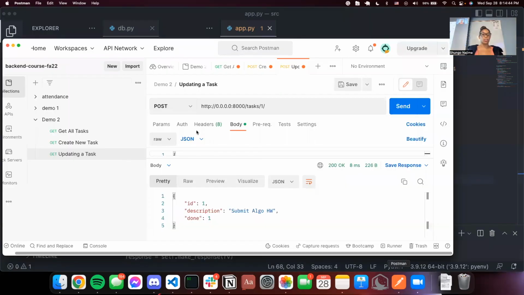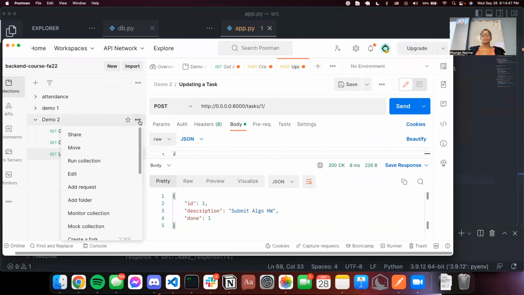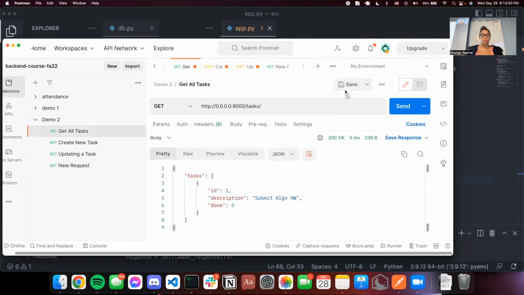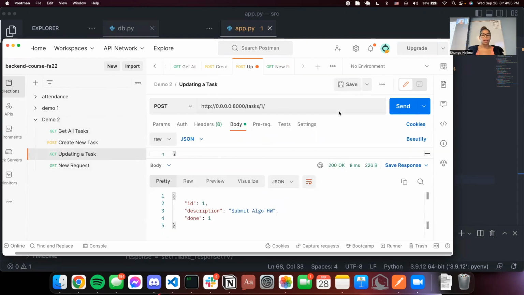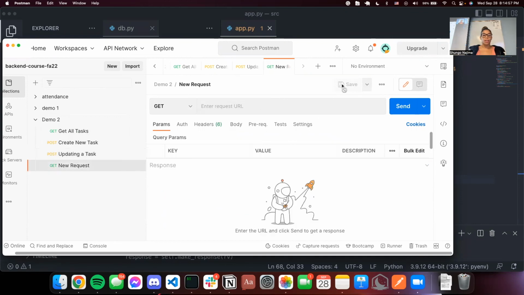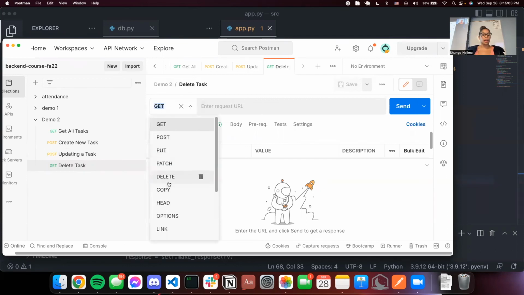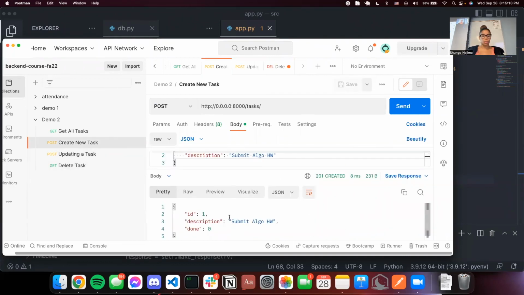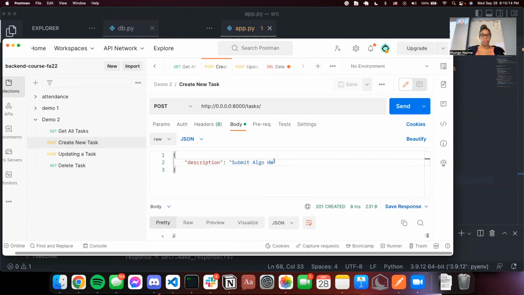Okay, cool. So now let's just test the route we just implemented. So we're going to add another request. Oh, I should save these. Okay, save. All right, awesome. So now we're going to test out the route we just implemented. So delete task. That is going to be a delete request, and then it's going to be a very similar route. Let me add a couple more tasks into the table so you can see it when I delete it.